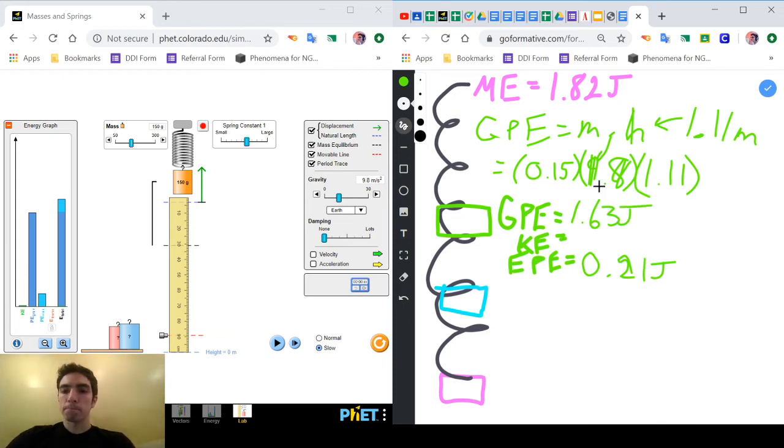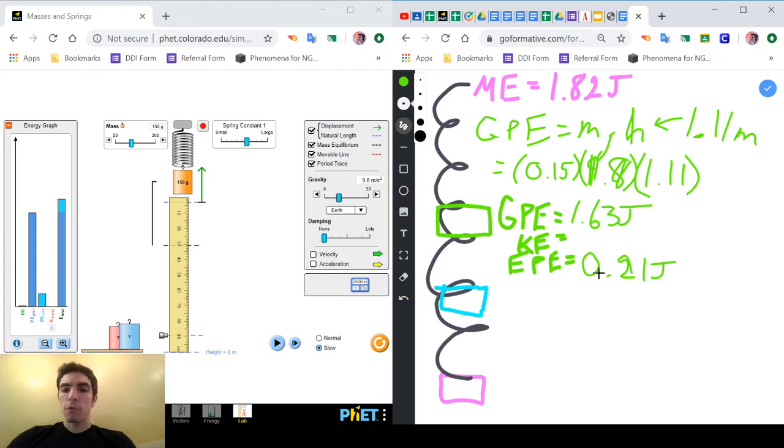energy. And if you ever need to check whether your answer is a reasonable one, it looks to me, based on these numbers, like our gravitational potential energy is a lot higher than our elastic potential energy. If I had to guess, our gravitational potential is a little less than 8 times as big as our elastic potential energy. And if we come over to this simulation, it does look like this dark blue bar, our gravitational potential, is a lot greater than this elastic potential energy.